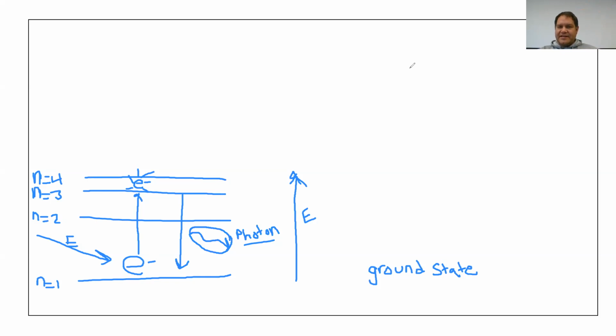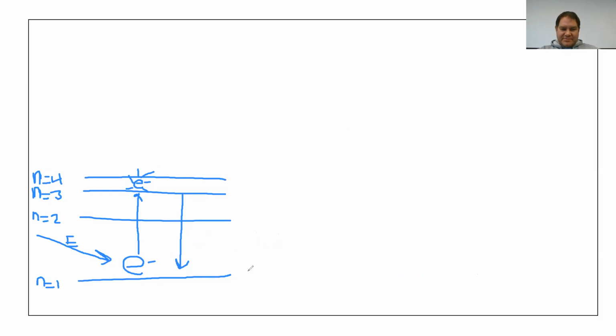So let's take a look at that a little bit closer now. This is going to be really important, what I'm about to draw here. I'm going to erase some of this so I can draw some things. Get rid of our ground state. Okay, so this energy level 1 is going to have a fixed quantity of energy. We'll call it E1. So the energy at level 1 is referred to as E1. The energy in level 2 is going to be E2. The energy in level 3, and the energy in level 4, and so forth.